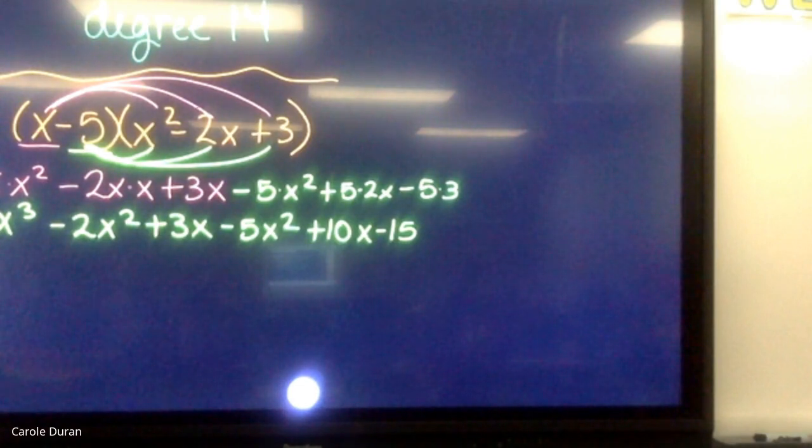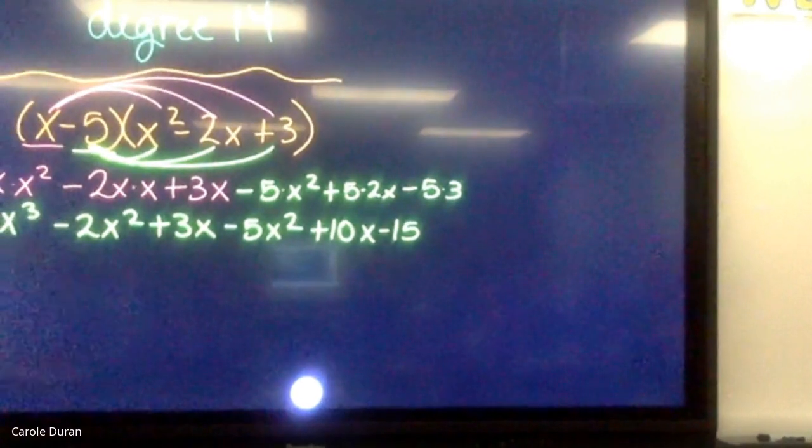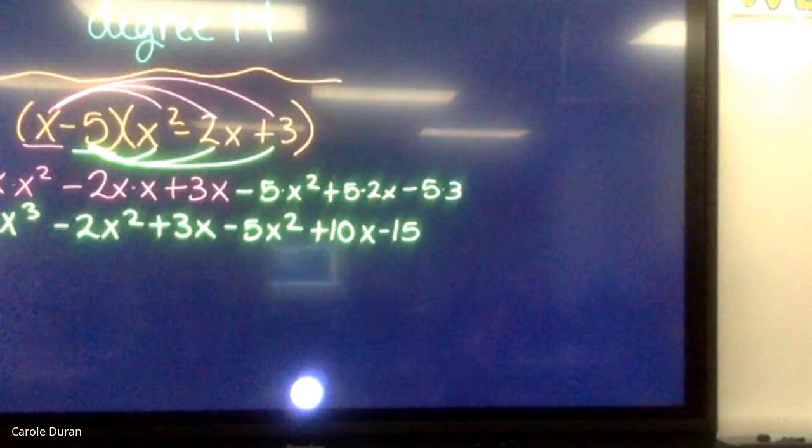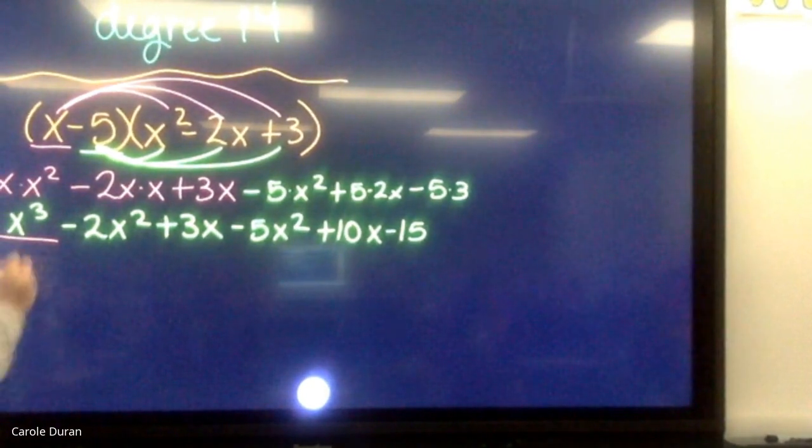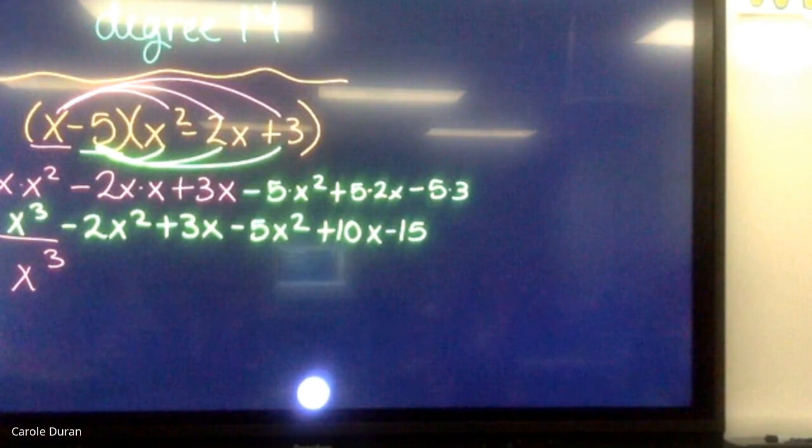So what do you think? Are you thinking what to do next? My goal here is clearly going to be to condense this by putting like terms together. But how do I identify my like terms? Not by what the x has in front of it. I actually have to look at the base and the exponent to make sure they are identical. So my first term here is an x cubed. Do I have any other term that has an x with a 3 exponent on it? No. So this cannot be simplified with anything, so it must remain in my final answer.